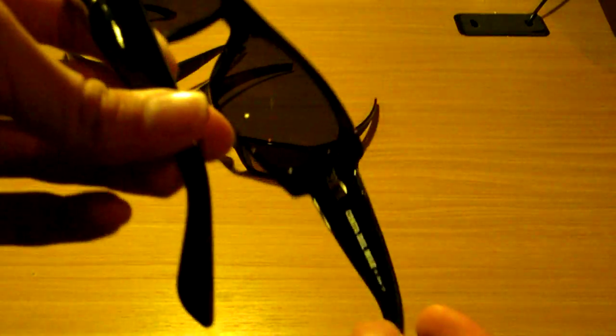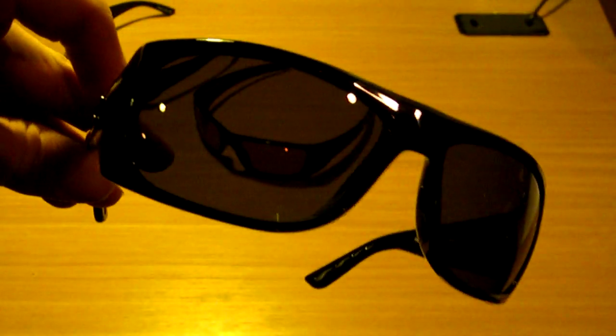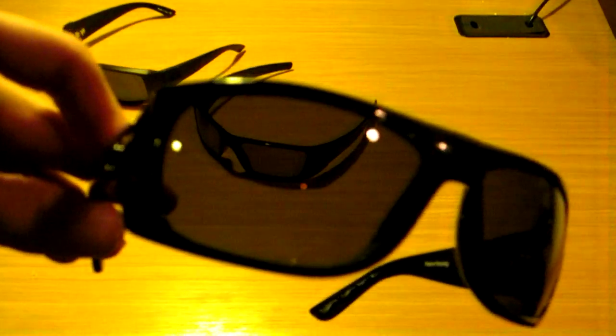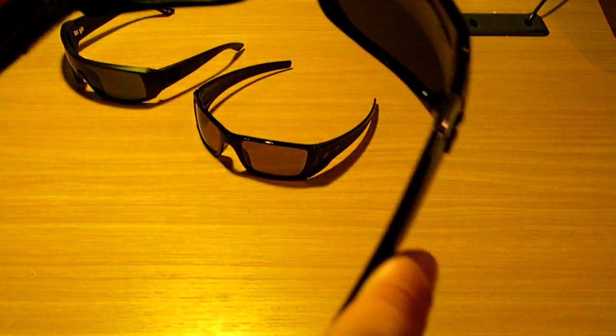The Costas are made in China, which, unlike the other two, is kind of not as well made, but I would definitely say that — other than being made in China — these are definitely the best made and fit to your face the best. Costa's saying is that they fit so well you'll forget that you're even wearing them, and I can definitely say that is true. I only got these a few days ago, but I already love them and they fit to my face just perfectly. The lenses are very nice; they don't get dirty — they're actually fingerprint and water resistant. They use a screw system but, unlike the Von Zippers, bend out so they can fit to your face better.